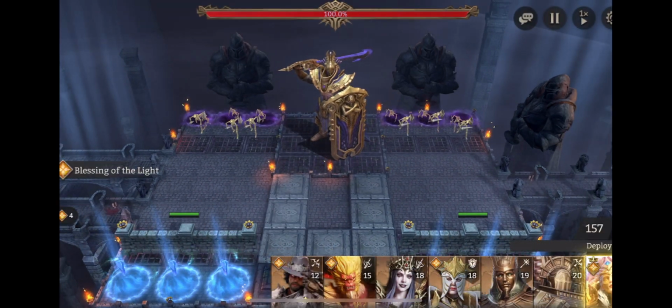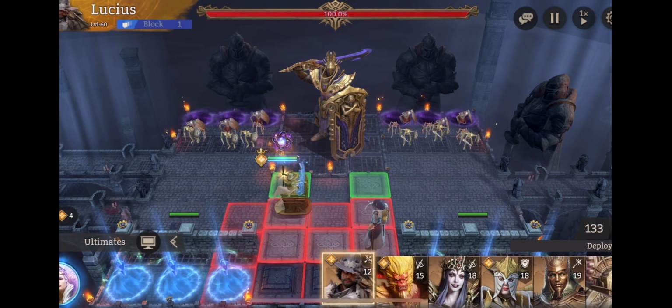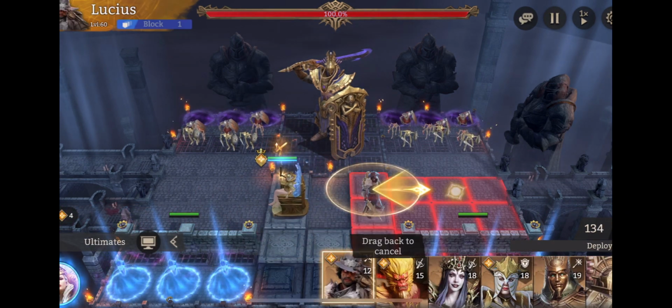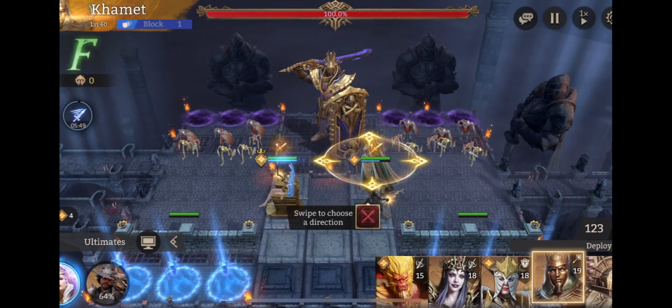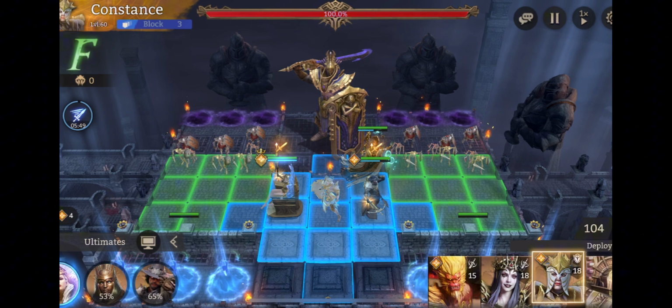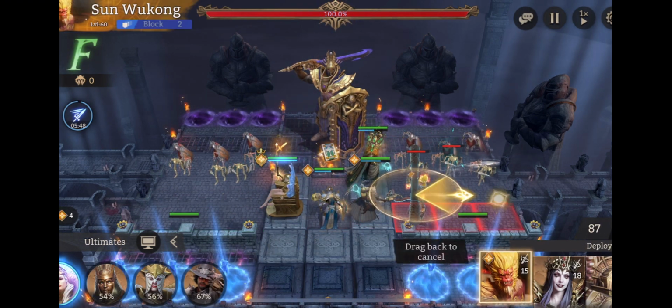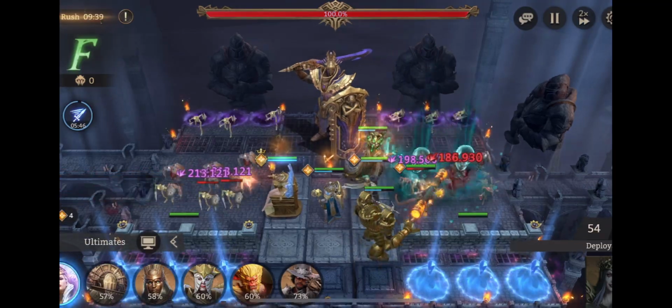Alright, so I am just winging it. So I guess Ingrid, she can handle either one of these sides by herself 9 times out of 10. We'll put everybody else on this side. So Lucius, and then we'll go ahead and place down Comet. Next, we got Constance coming up. Yeah, we'll put her here just in case we put down some call and get some healing. Cetrum, he'll just go right here.